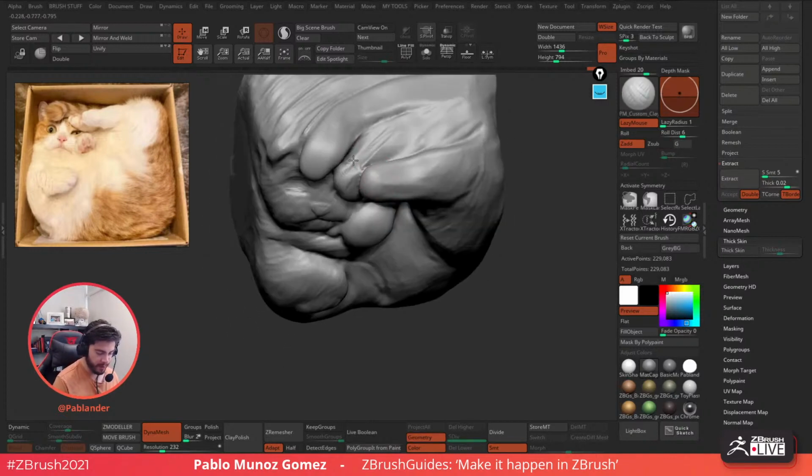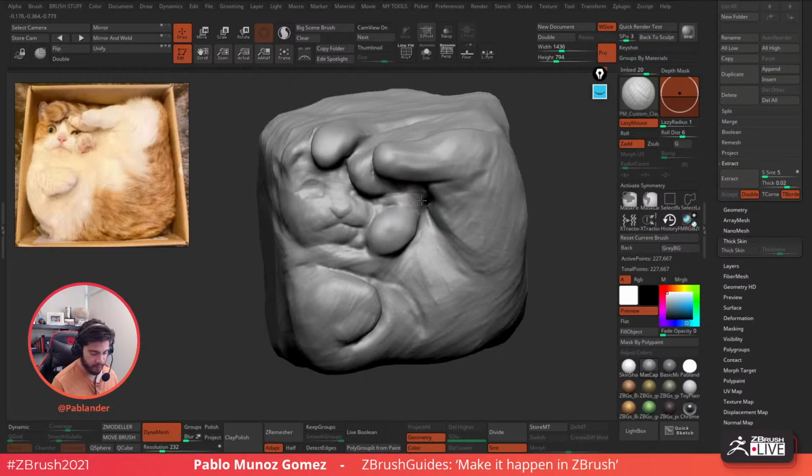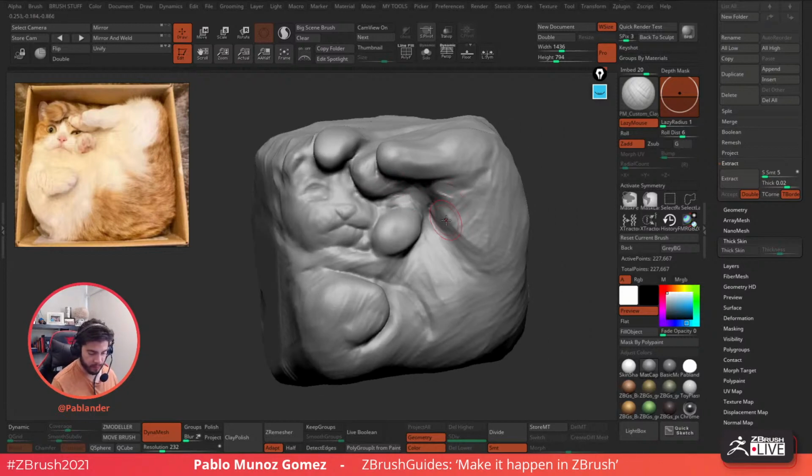I think what I was saying is I need to bring in a couple of spheres just to have the reference of the roundness of the eyes, so that I can approach the sculpting of the face a lot easier.